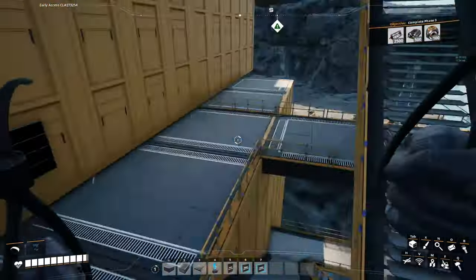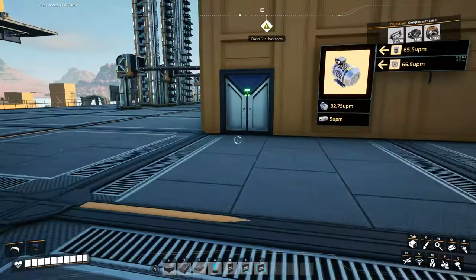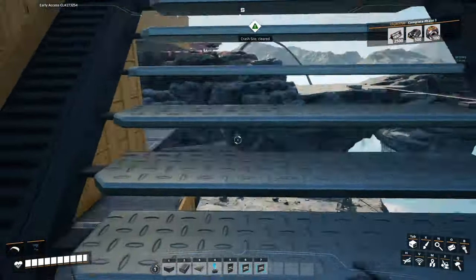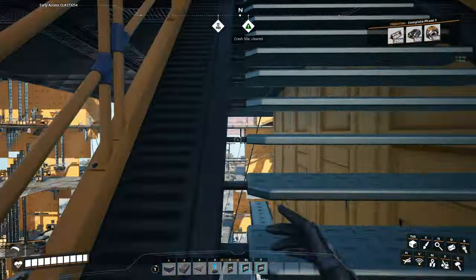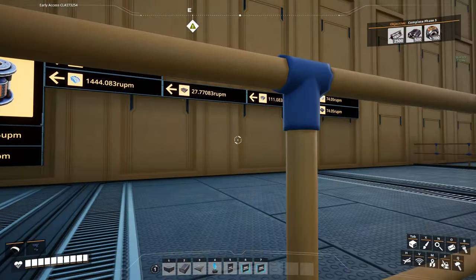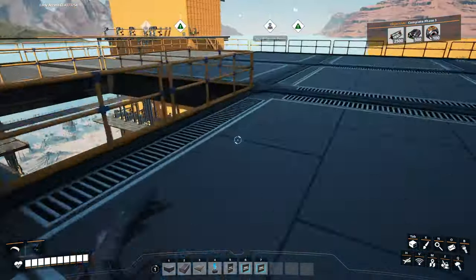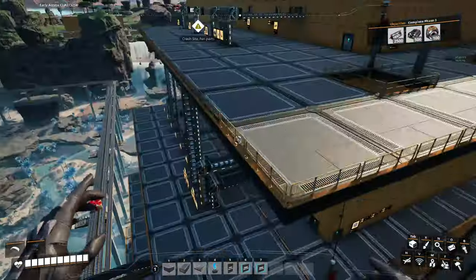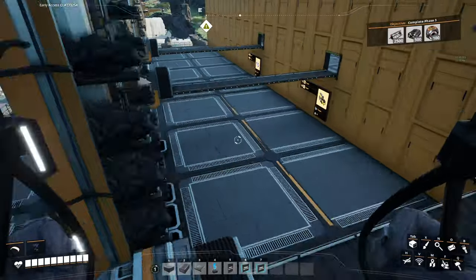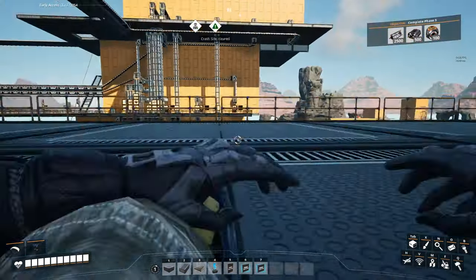I'm going to have to leave myself a reminder to get the full lower viaduct updated, so it's not bottlenecked by having Mark 3s in the middle of it. Yeah, that's good for Mark 3. And then that only needs to be Mark 1.